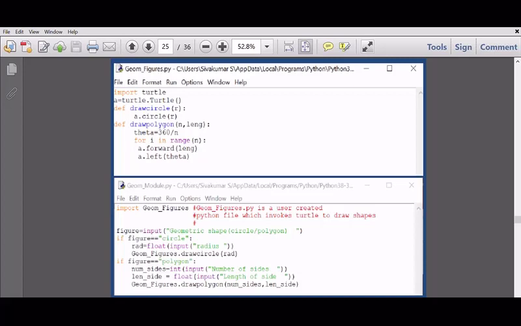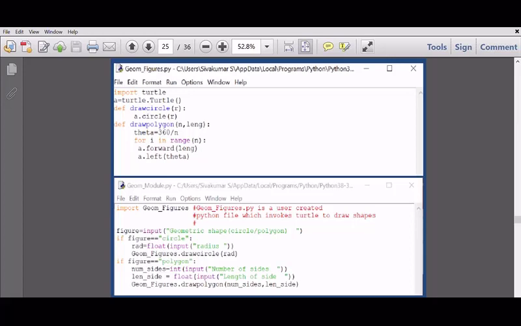So the first one I call as GUOM underscore figures. It's a Python code, and it has all the definitions of various functions that are invoked by the code GUOM underscore module.